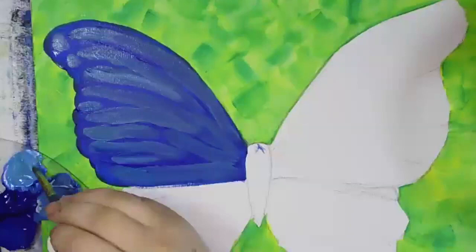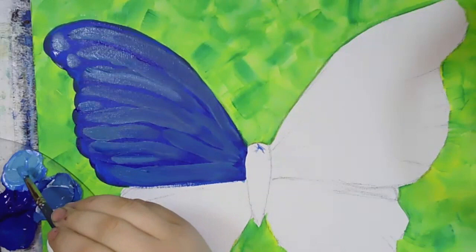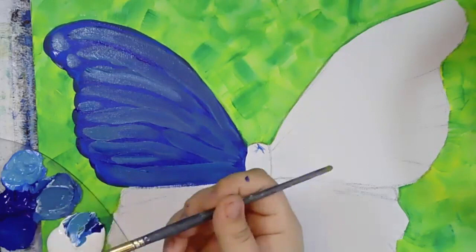That way it looks a little bit more turquoise. And I'm gonna add a little bit more white as well. There we go. So now we have a way lighter color with a little hint of yellow. Okay, and what we're gonna do with this is use it as a highlight. We're not gonna be adding a lot of it, but we are gonna be using it as a highlight.